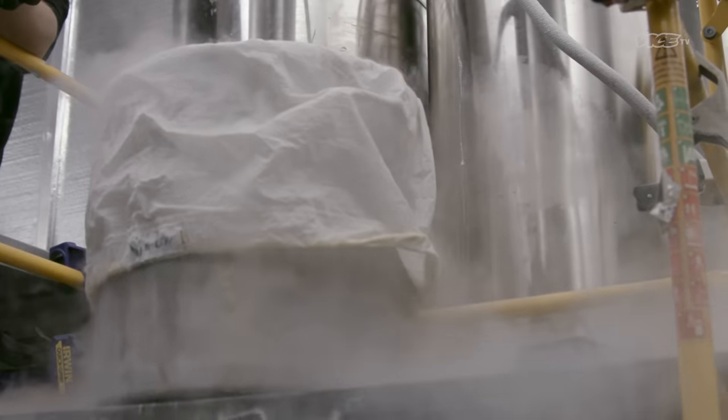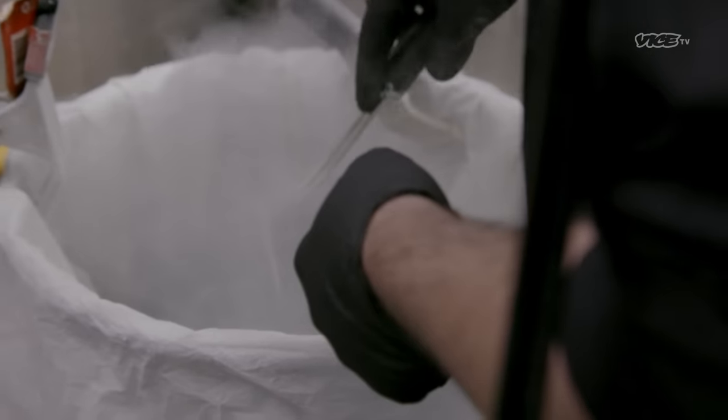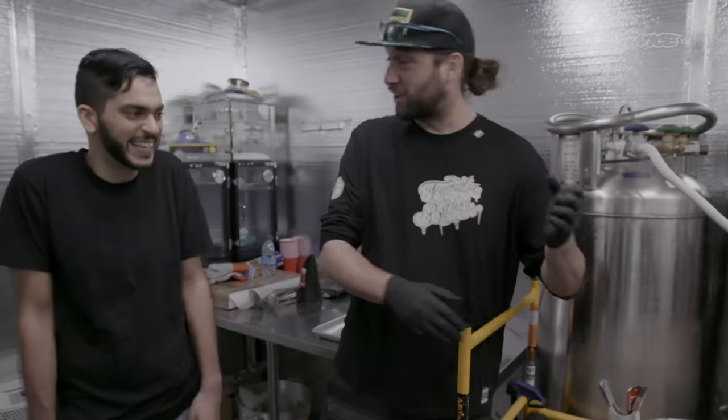What do you do with the liquid nitrogen? We would take the bud and I would actually add it into the liquid nitrogen. Usually when people make bubble hash, they use ice and water, they mix it around in the weed, and then all those resins separate. But this is much, much more advanced, right? Yeah, the fluid dynamics is the same as the water, only we're not dissolving any of the terpenes or anything else in it. So if I stuck my hand in there, it'd just freeze and die off, right? No. Cold. It's cold. You leave it in there for like 10 seconds and you won't have any fingertips left.